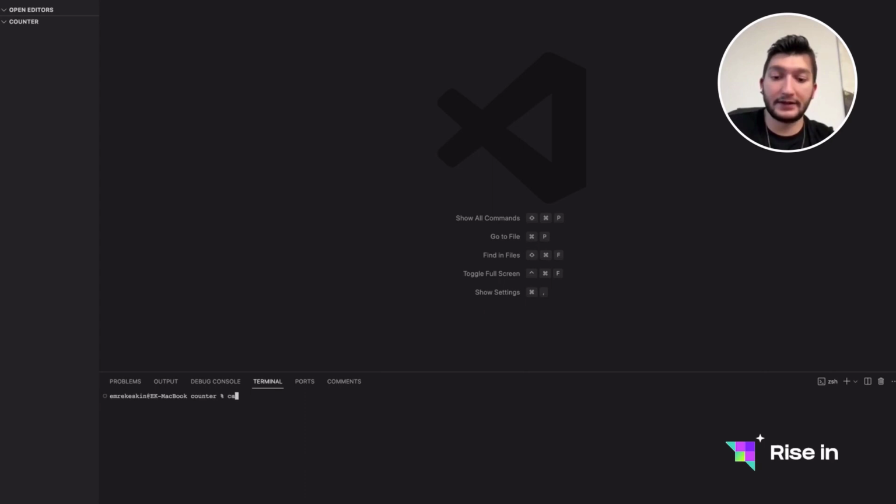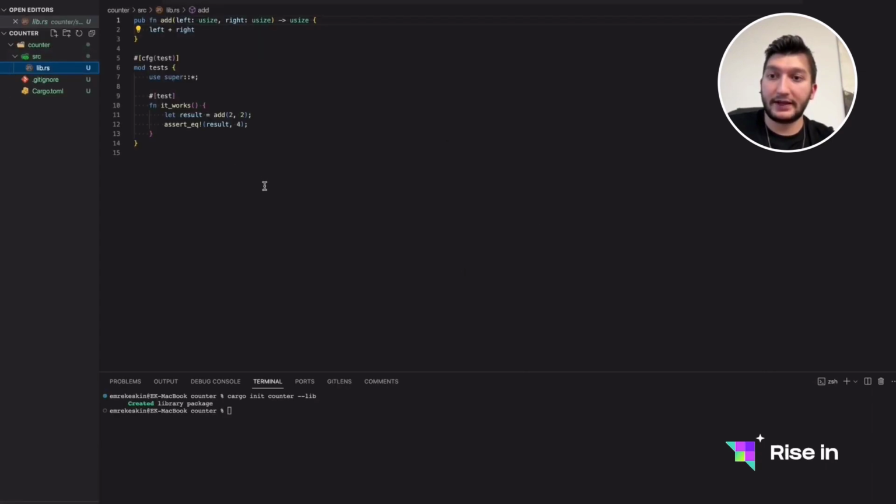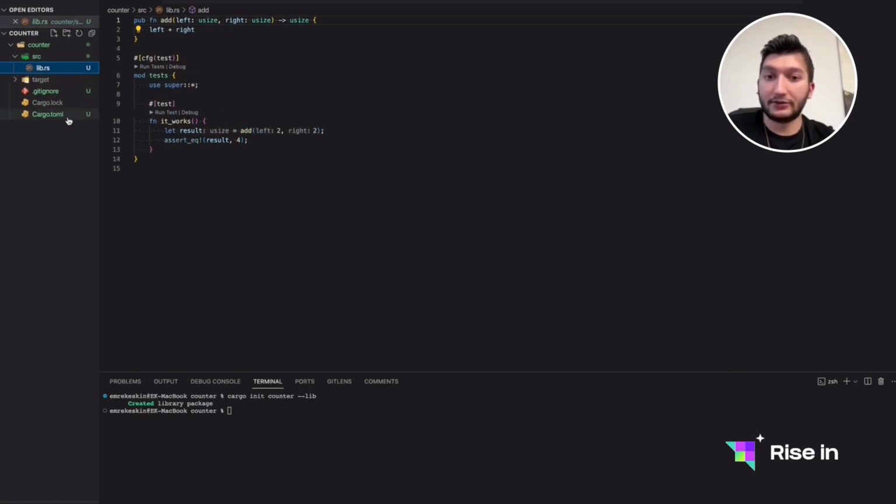In front of me, I have an empty code editor, so I will create it with you guys. Let's start with cargo init. So it's going to create a cargo project. We are going to name it counter, and I'm going to provide --lib so that it's going to have a lib folder inside. So let's take a look at the content. It's an empty cargo project, which is what we actually need in Solana's case.